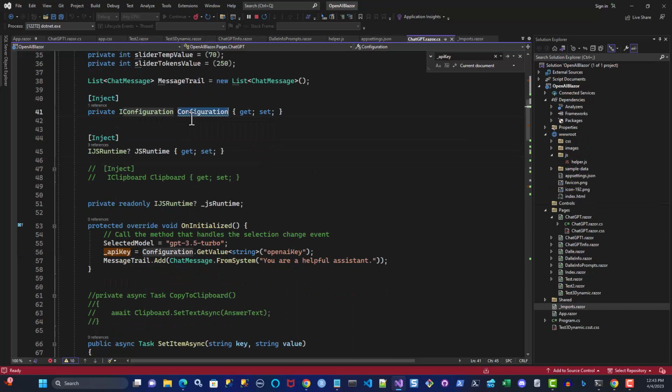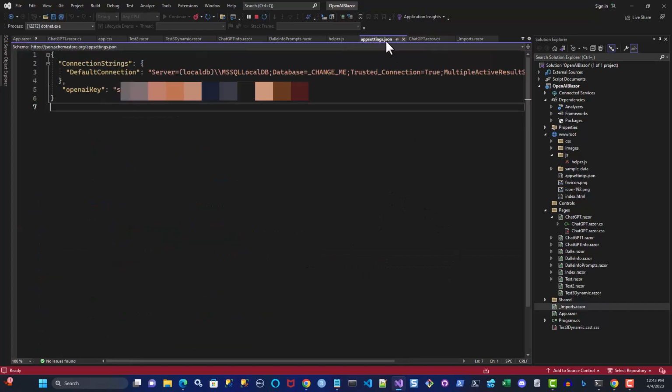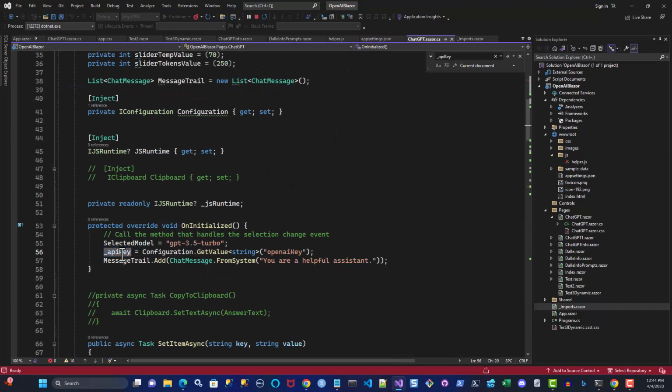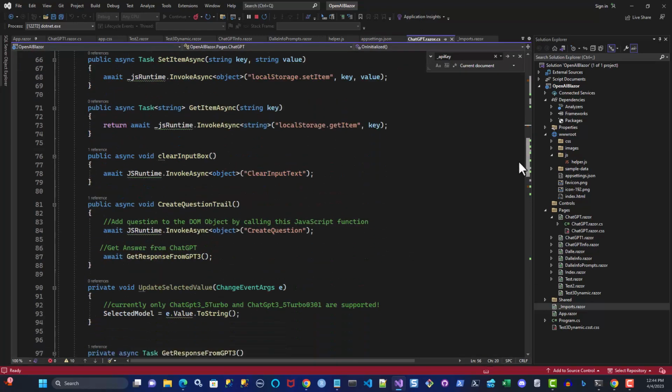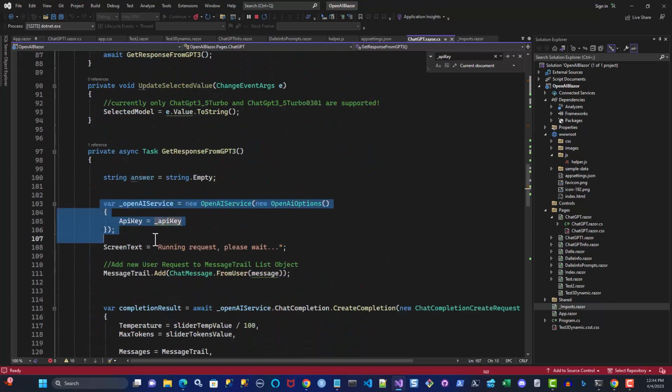Once you have that set up here, you simply refer to that and you say get value as a string, and then you refer to the key of appsettings, this one here, the OpenAI key. Then it's just a matter of referencing this variable when you set up your call to OpenAI, which you can see I'm doing right here when I create my OpenAI service object. So that's how you set up the API key with your token in it. So I just want to mention that.